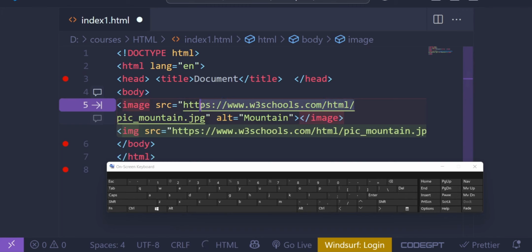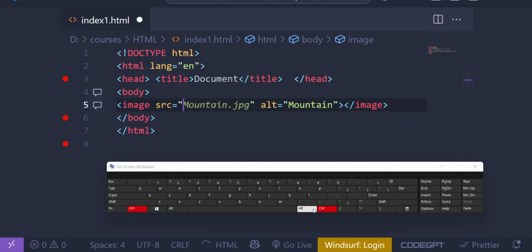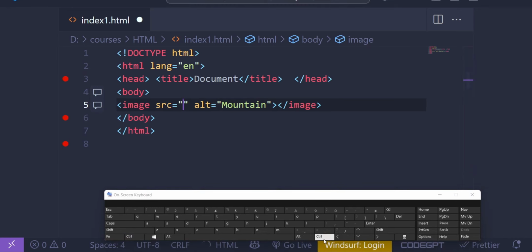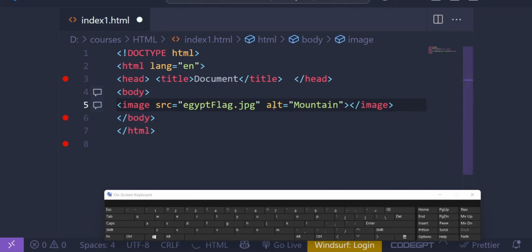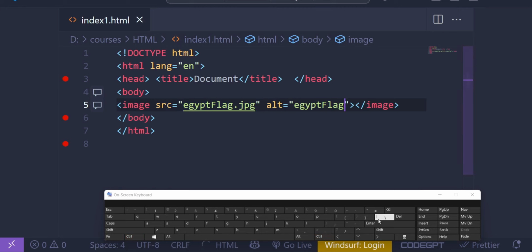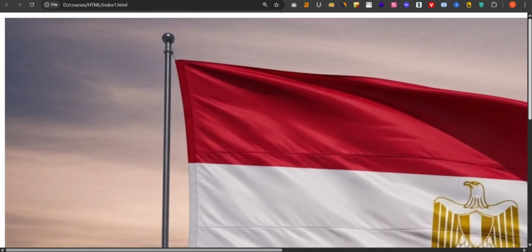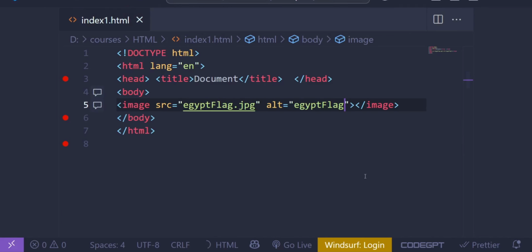The image code you see on the screen consists of three main words: IMG, SRC, and alt. IMG SRC, the name and location of the image on your device or on the internet. Alt, the alternative text. If you come from WordPress, you've surely seen the alt text in articles or pages. The alt attribute's job is to show text if the image doesn't load. It's also important for SEO because it helps your site appear in Google and other search engines.